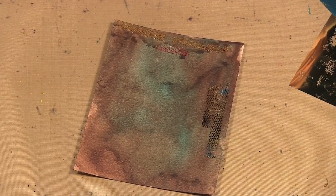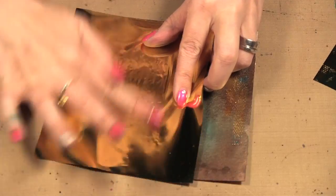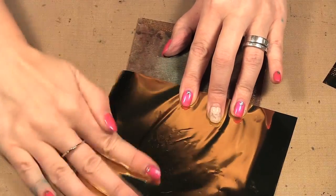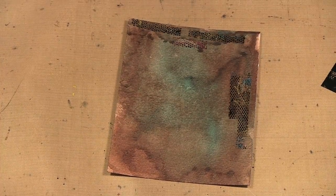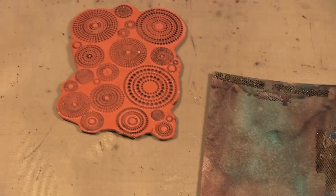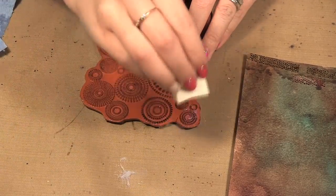Let me get another newer sheet. So, let's see, was anything happening with that stamp? Did it transfer? I don't think much happened with our stamp. So let's do that stamping again. I'm going to get a different stamp this time. It works because I did it on my previous sample, so I know it works. So let's get a nice amount and really get glue on this.